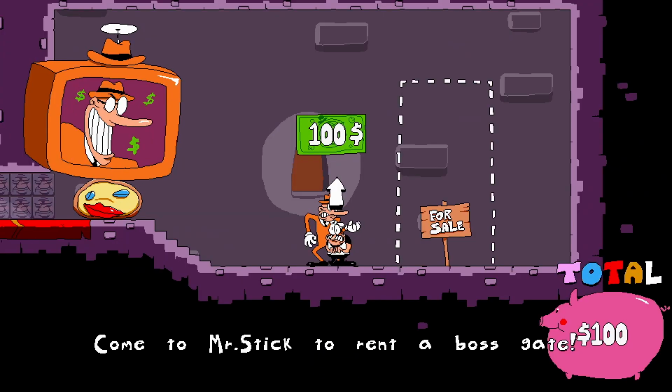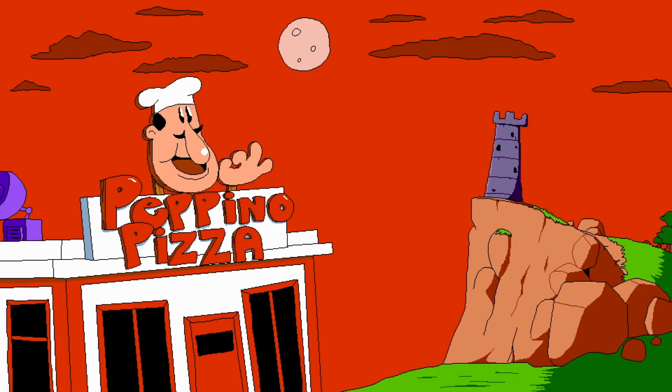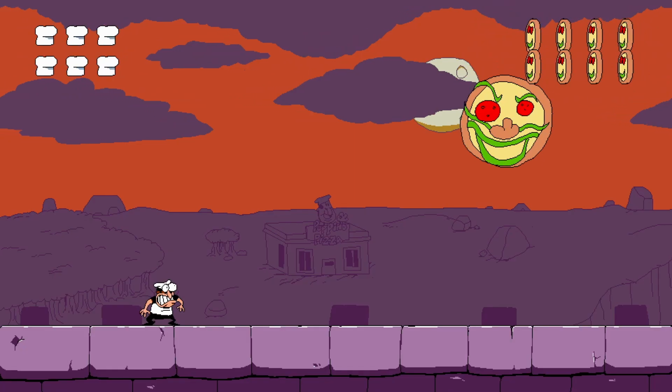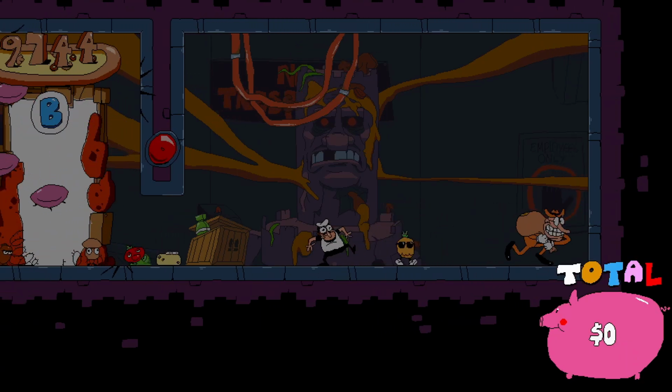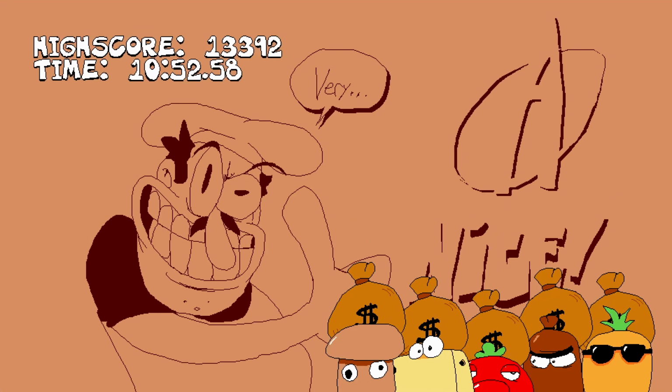Unfortunately, in order to do this, your pizza man needs to get some money, since apparently opening a pizza restaurant in the shade of a demon pizza tower isn't the best business model as it turns out. So he's got to find it as he goes through the game, and mostly the way you find it is by clearing levels and freeing the sentient pizza toppings from the cages within.